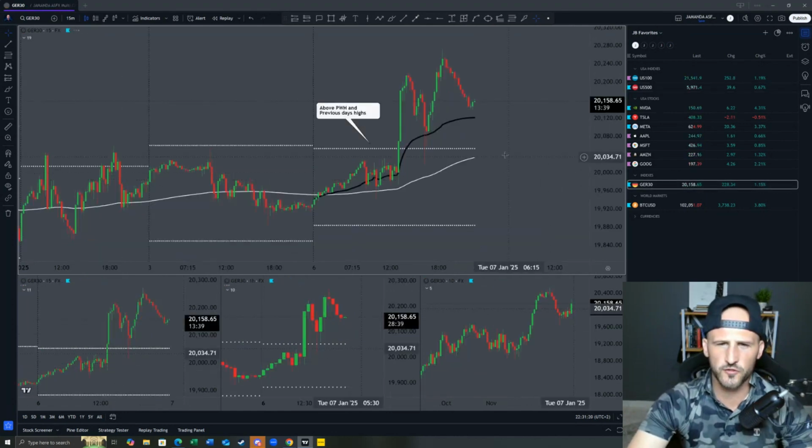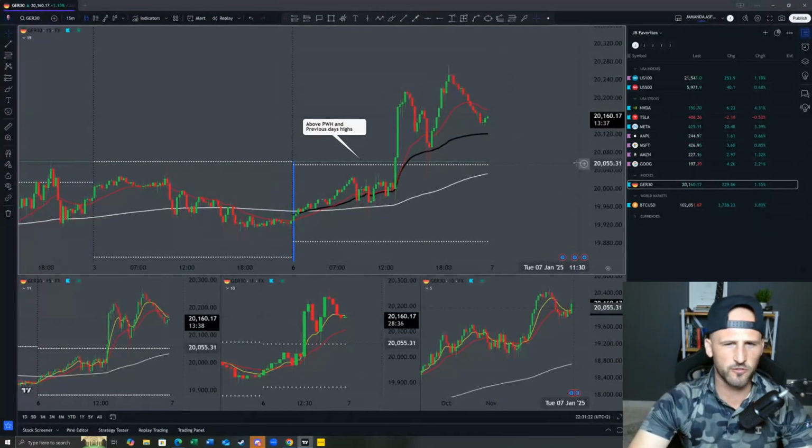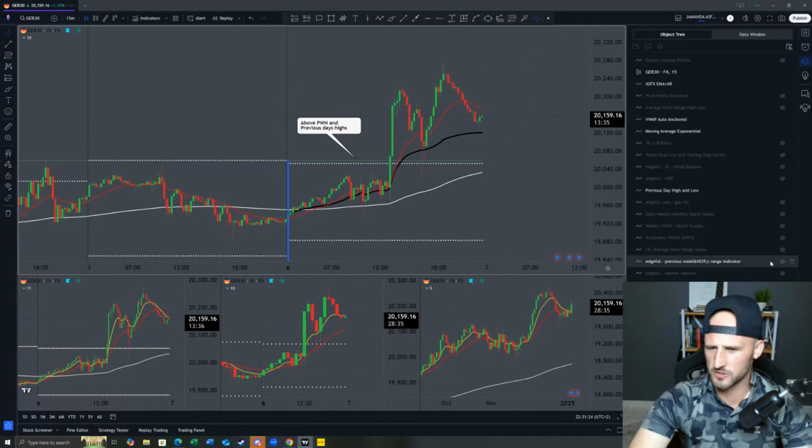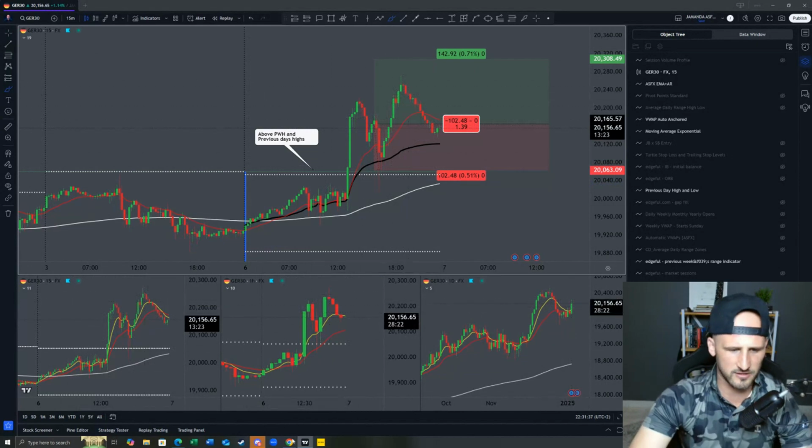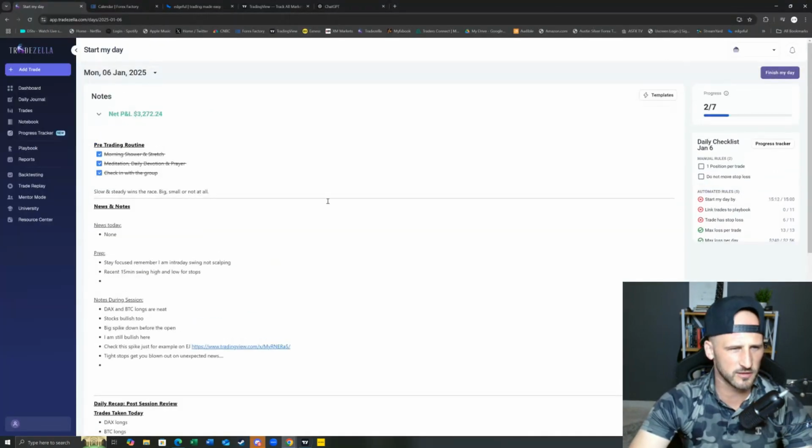Okay, so let's go to the DAX first. I did take a loss on this before actually jumping back in. So this was the first initial trade over here. I like the longs heading into the New York session. We wanted a little bit of a leg down, which we got, and then I ended up catching this move. So I got stopped out and then ended up catching the move later on. Here's my P&L on the day, Monday, the 6th of Jan, 2025.